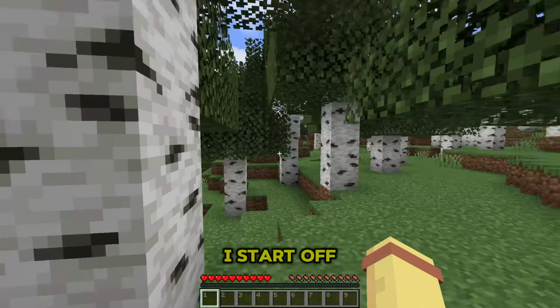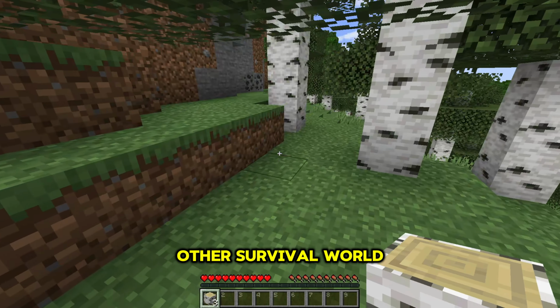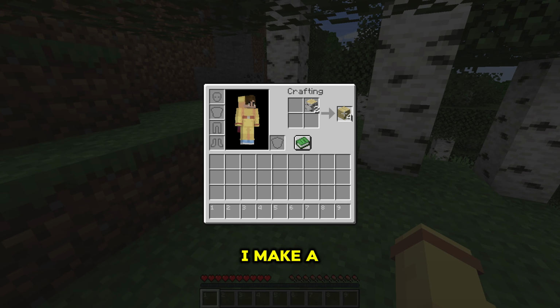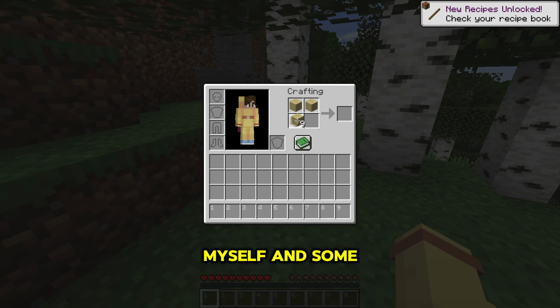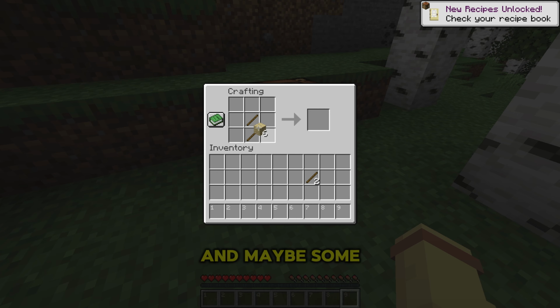I start off by punching down a tree, just like any other survival world would begin. I make a crafting table for myself and some sticks, just so I can start making a little wooden pickaxe, because I want to get some of that stone that I see over there, and maybe some of that coal too.